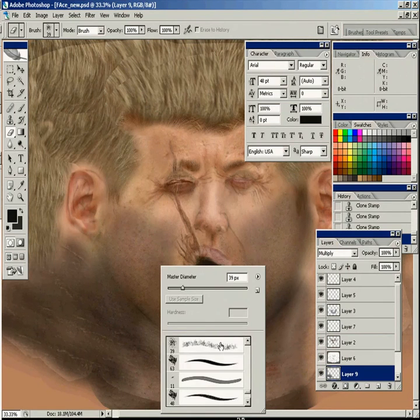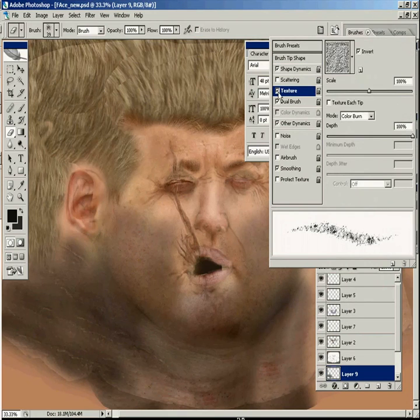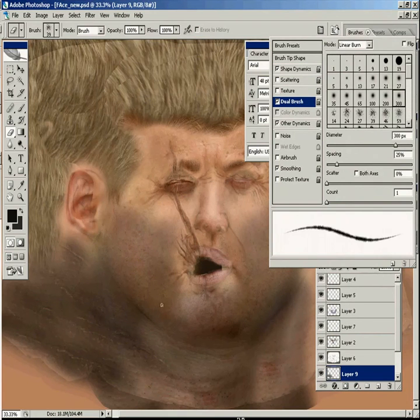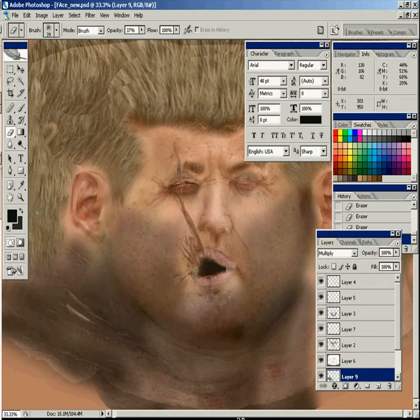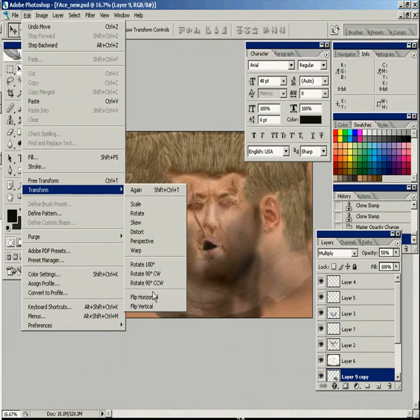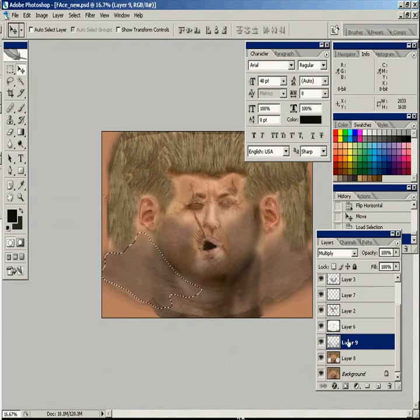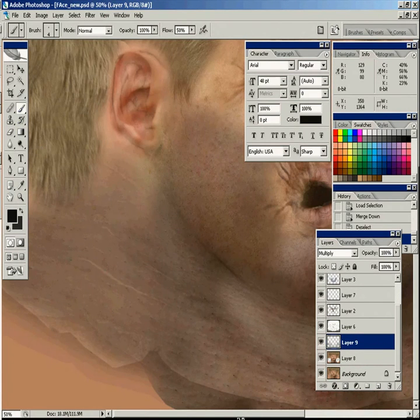Whoops, that's a little weird. Let's try this. Turn on that. Maybe a little texture and dual brush. Make it soft. Turn that opacity down. My Wacom seems to not be working quite right, so I should sell the effect. I'm going to flip it over. There we go.